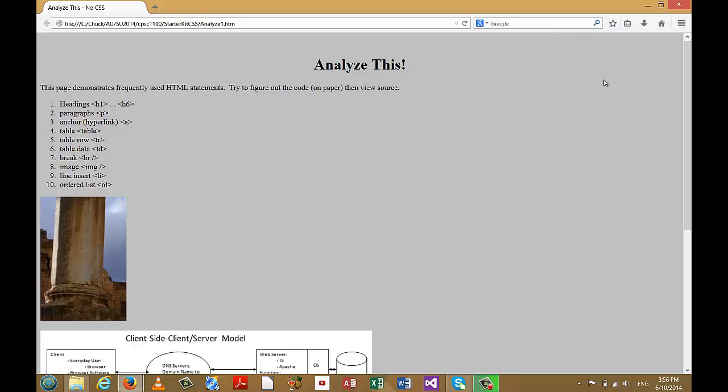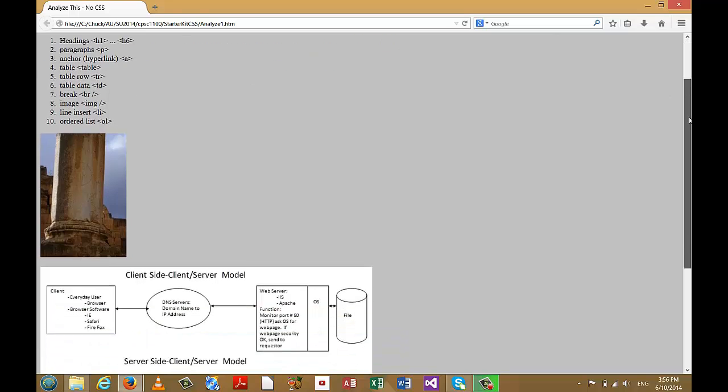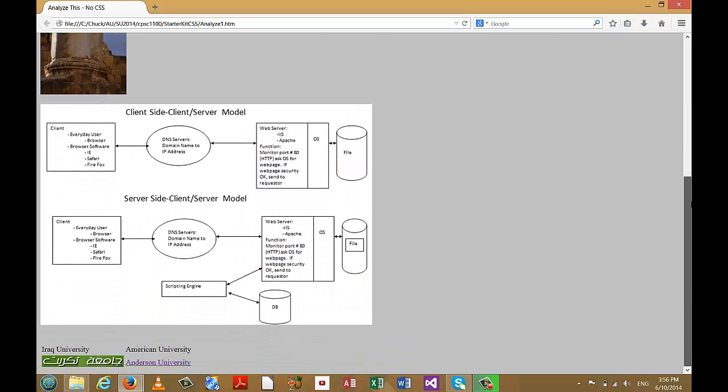Now I want to wrap things up here with a little discussion about how the web pages are going to be used on the internet. Everything that I have described up to this point has had to do with authoring web pages, but once the web pages have been authored, we want to place them somewhere for public use, and that someplace would be a file server. Now there's two basic ways that web pages can be delivered to the user or to the client, as they would be known.